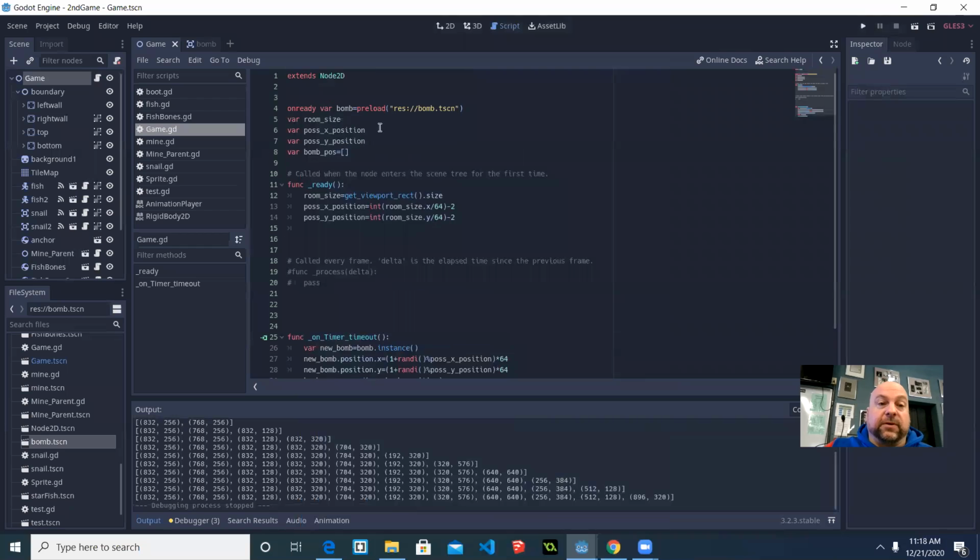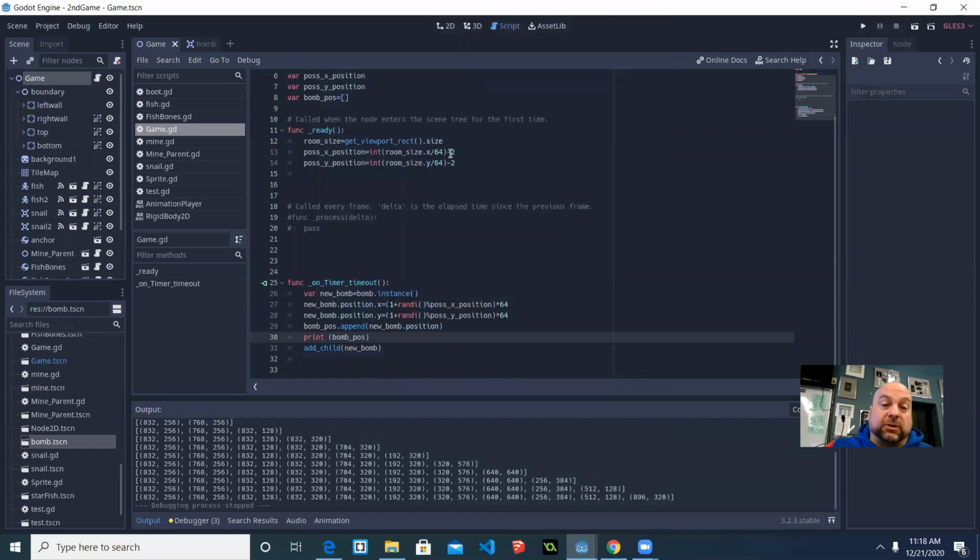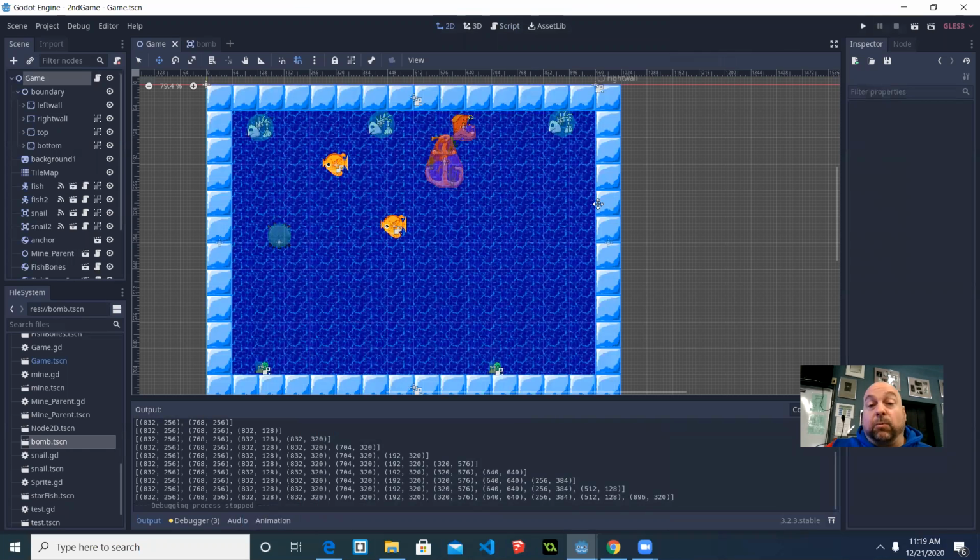So you can see that we've divided our room up into 64 pixel chunks. We've used a little math to make sure that our bomb stays in our room and doesn't generate into our boundaries or our wall, by simply making sure that 0 times 64 isn't an option, and then making sure that we're not spawning on the extreme end of our room by taking 1 away. That would work, except we added 1 to keep it from this one. So that meant we could get bombs out here. So we actually took 2 away so that our bomb would stay inside.